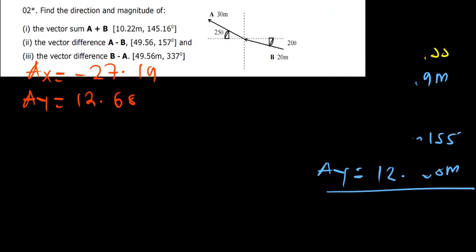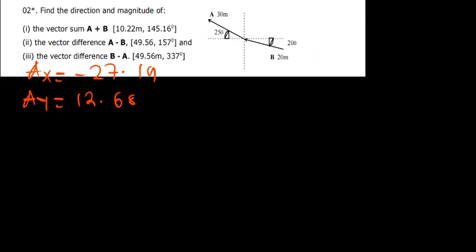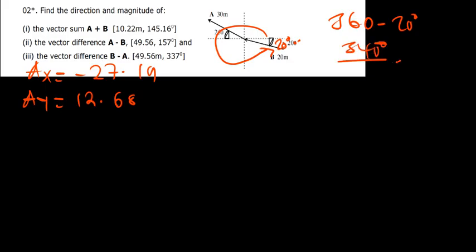Then now I get rid of this. I need to resolve vector b now. Now, which angle are we going to use for vector b? Remember, we are getting the angle from positive x-axis, from this line all the way to that point. Now that I've been given this angle is 20 degrees and not 200, that was just an error. Now that I've been given 20 degrees that side, I'll say 360 minus 20 degrees, which is what? 340, right? 340 degrees. So now I'm going to use 340 to resolve my vector b into x and y component.